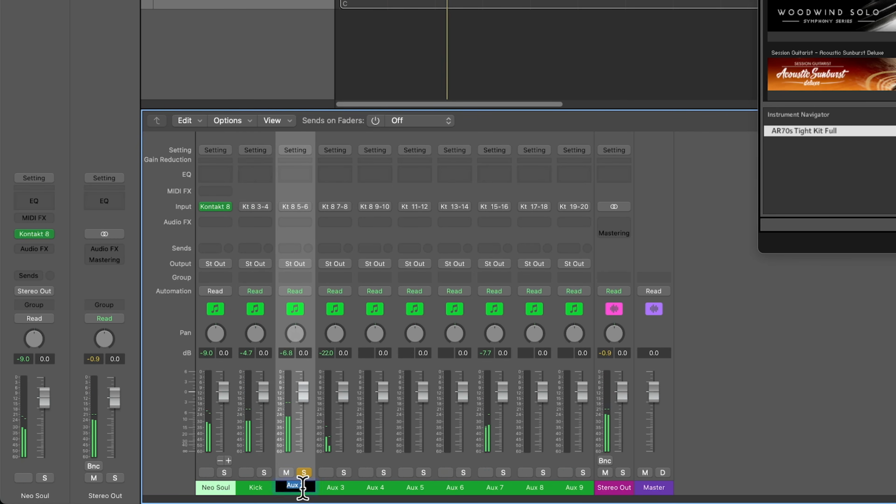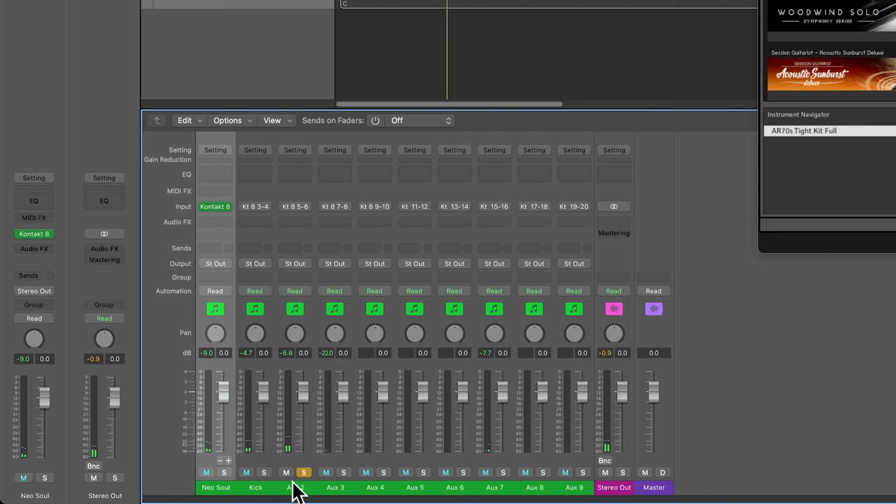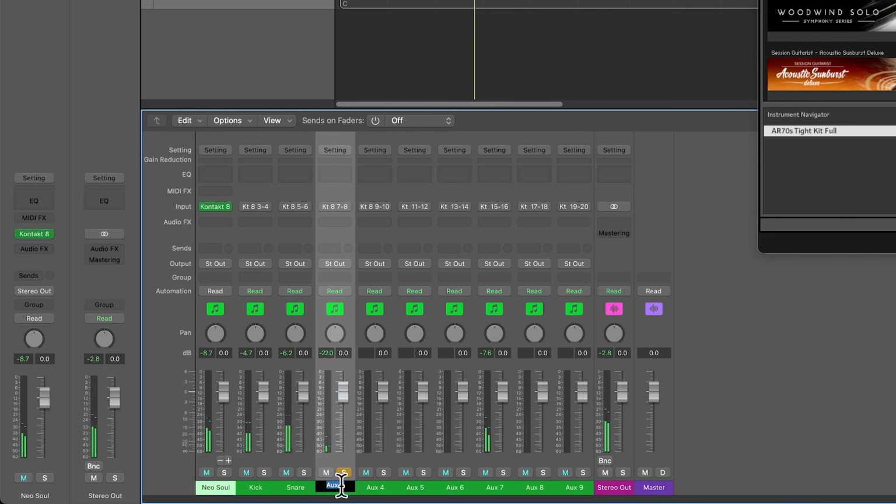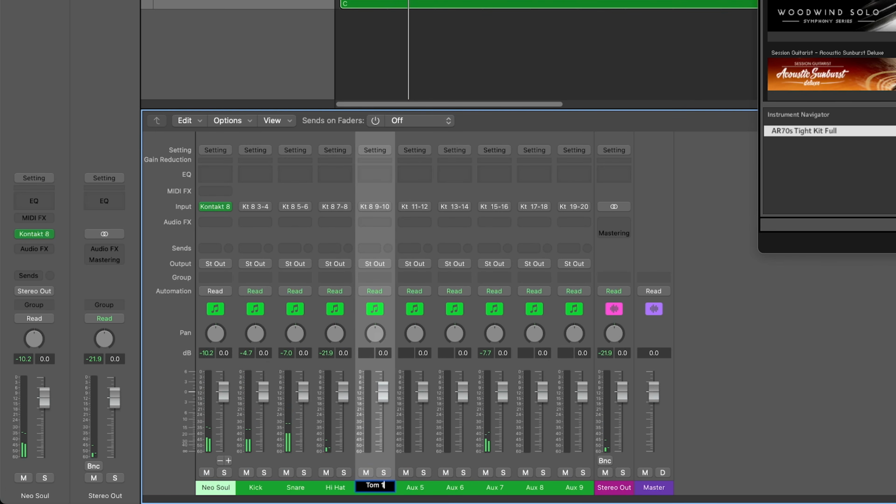It's just the kick there. And this should be aux 2 here. Should just be the snare. Indeed it is. Aux 3 should be our hi-hat. These should be tom 1, tom 2, and tom 3.